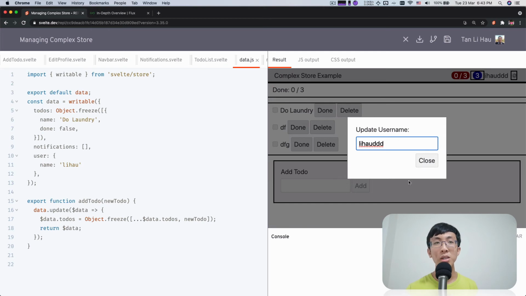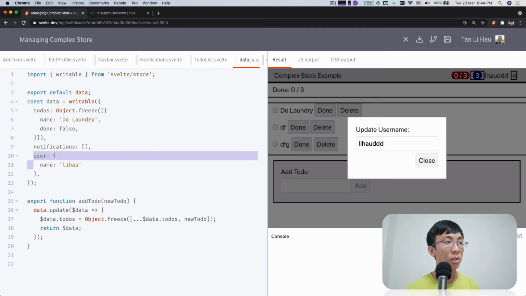If you imagine that you have a lot of components, then it is just dragging you down. And it doesn't have to be this way, right? So let's try to break this down. Let's try to make user a separate store, because the logic of user has nothing to do with the to-dos and notifications. You change notifications or to-dos independent of your users. You don't have to know them together to make changes.